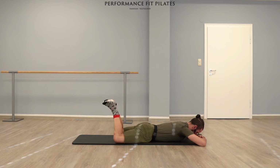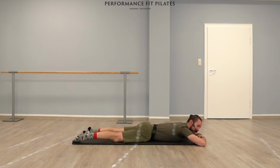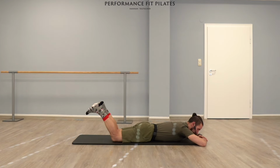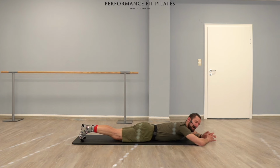And good. Then relax your legs, move your pelvis side to side. And now we're going to a next exercise which has the muscle focus on the same spot. So your legs are long. Tuck your toes. Keep them tucked and bring your heels again together, but this time your legs are long. So you have a little V shape with your feet.